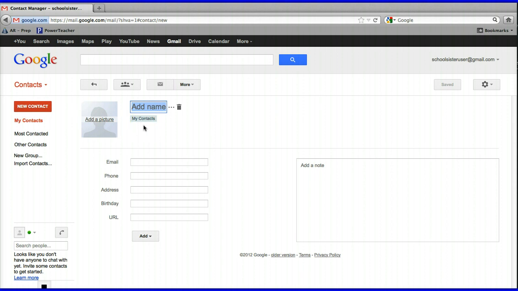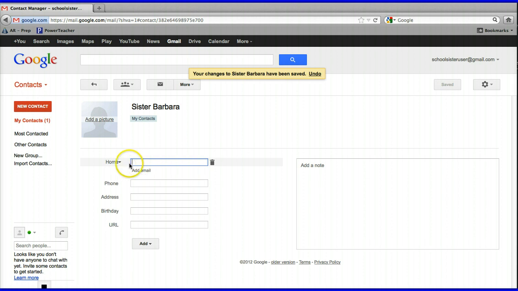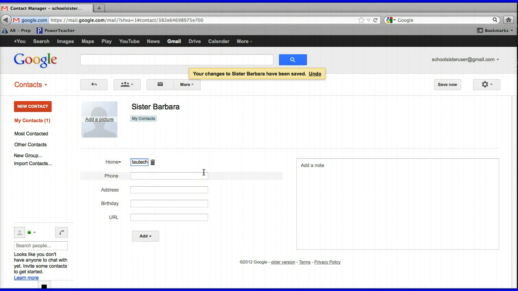And this is where I would put the name of the person in. I'm just going to add myself in here, and I can type whatever I want. I can even add a picture if I have a picture of them. Then I'm going to click down here under the email into that box, and you'll notice that, again, this is a drop-down menu, so I can make it a home email address, a work one, or I can customize it to whatever I want it to say. So I'm going to say home. And here I do have to put the @gmail.com if it's a person who also has Gmail, because I need the full email address. So I already have that.